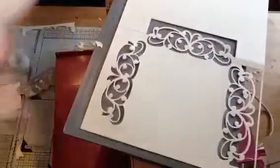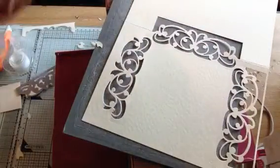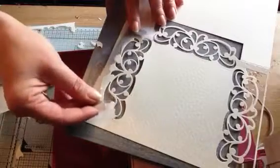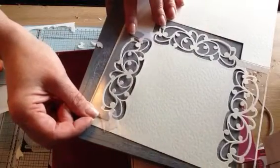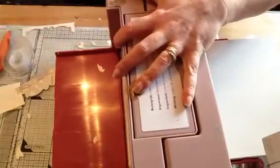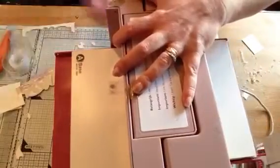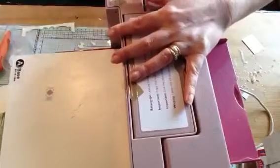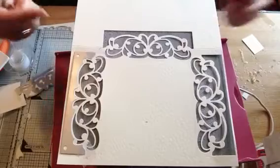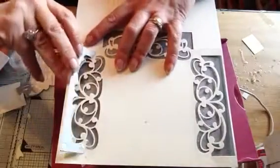When that's all the way through we're going to place the outside edge in. Let's take that die away, just remove those little sections, then place the outside edge in position. Always make sure before you use this die that you take that surplus card away. Place it on, centralize it so it's equal all the way around, tape it down, put the top back on and run that through the machine. Doing it this way allows you to align all those cut lines so you're not cutting that top segment off — if you bring the die too close to the score line it will cut it and your card will fall to pieces.